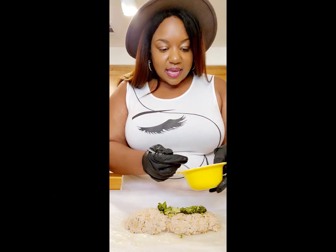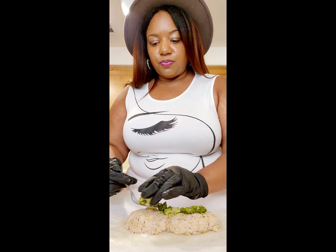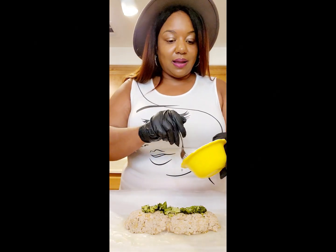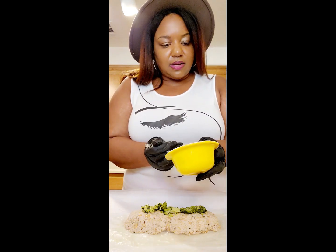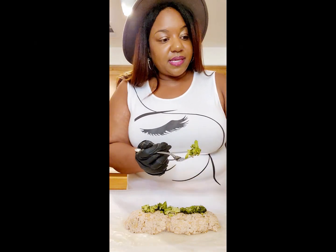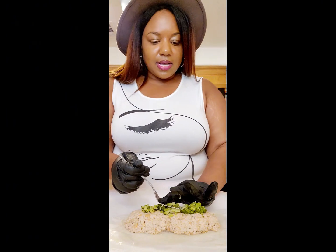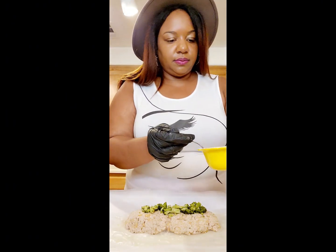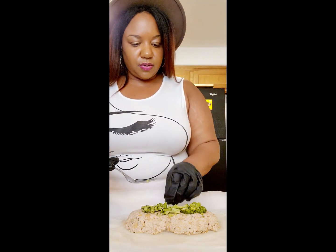So again, this is where you get creative in your own right to be able to put in what vegetables you personally like the best, okay? Whatever your preference is. And then if you don't want any veggies in the center, then don't put them in the center. Just simply continue out with just your mixture of the EatMeati mushroom protein as well as the chickpeas, okay? All right, so I think this is all I'm going to use.